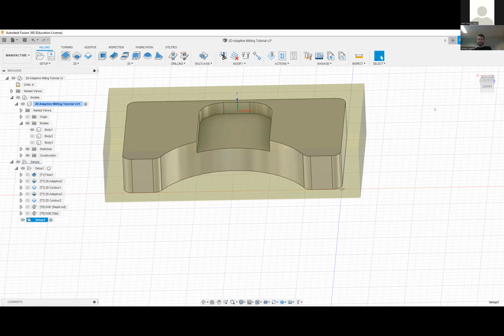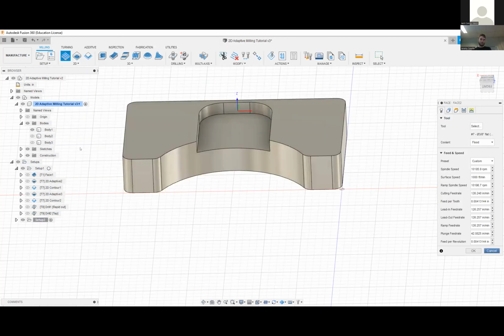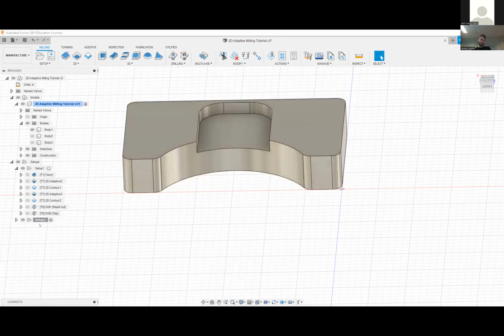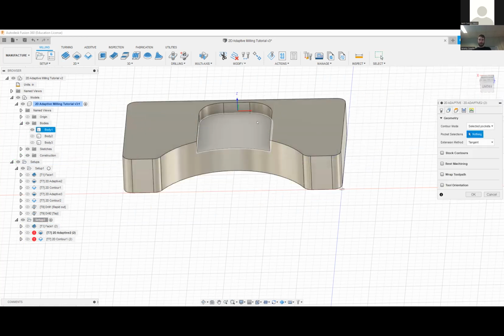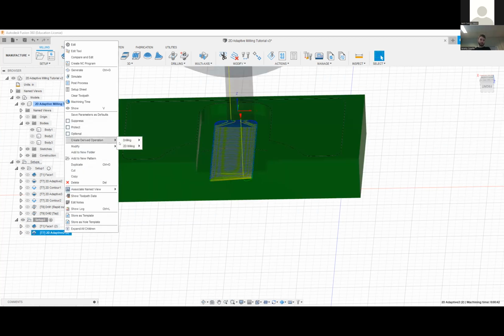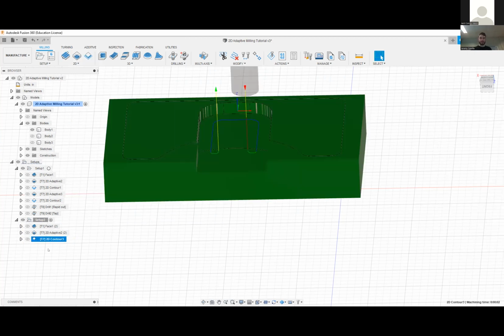So I'll face and I'll do that real quick, right? In fact, I'm just going to copy paste the old stuff from here. My facing stuff will generate automatically in the correct orientation. My adaptive, I'm going to grab this corner here and I'm just going to do a create derive on that contour. And then I have the backside done.